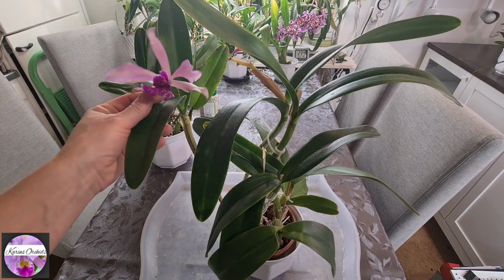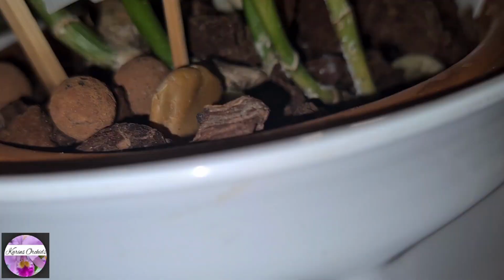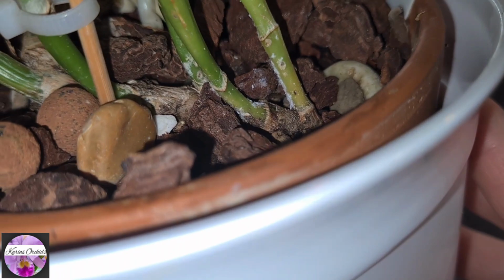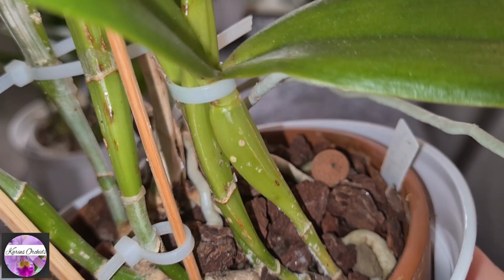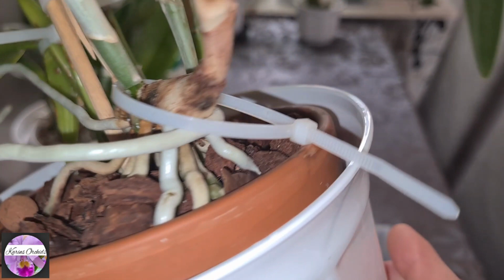But anyway, I'm not going to show you the blooms, but I will show you my concern. Can you see down there at the base of the pseudobulbs? Whitish stuff, unwanted stuff, and a little bit up on the pseudobulb as well. Yes, scale lurking. Not much on the newest one. This is covered with a sheath here. I cannot really get to it yet. Oh, yay, I discovered a bit more down there.